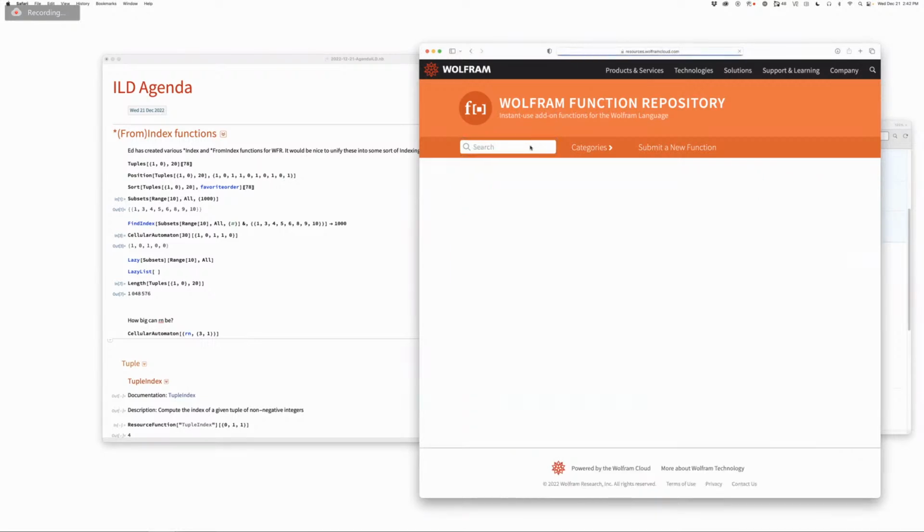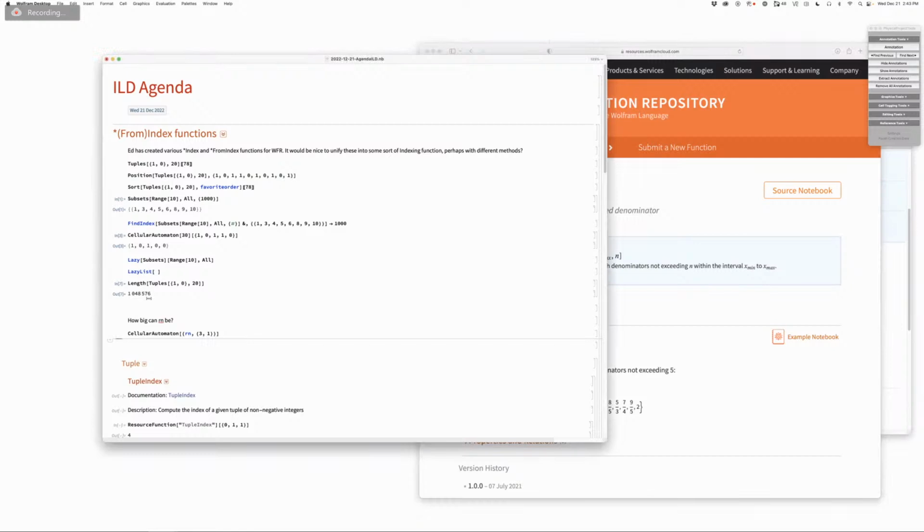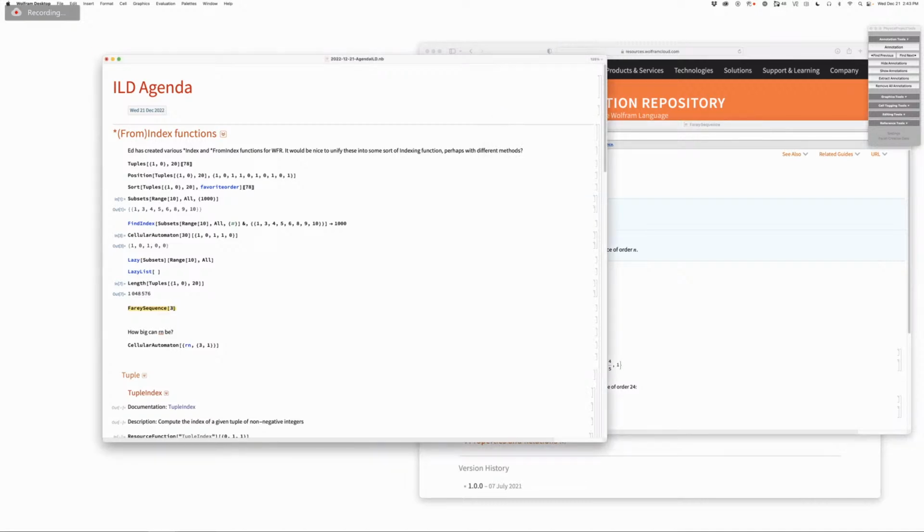What is wrong here? Why is this not working? Oh, come on, what's this doing? Ooh, it is a built-in function. What is? A Farey sequence. What does that one do? It gives you all those ones with a maximal denominator.